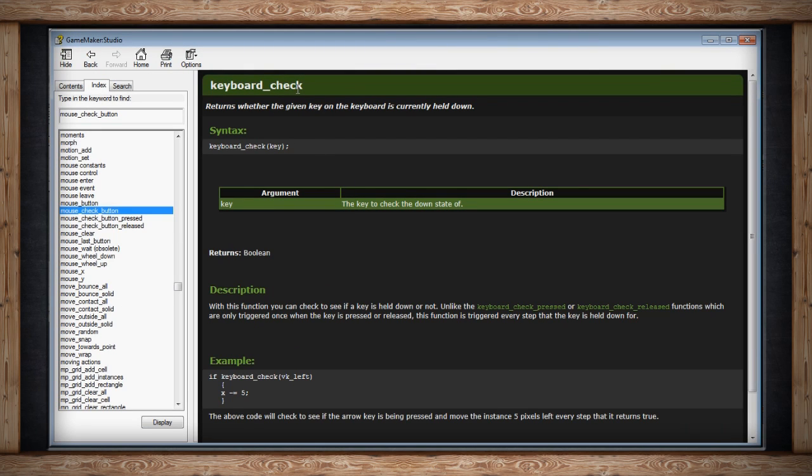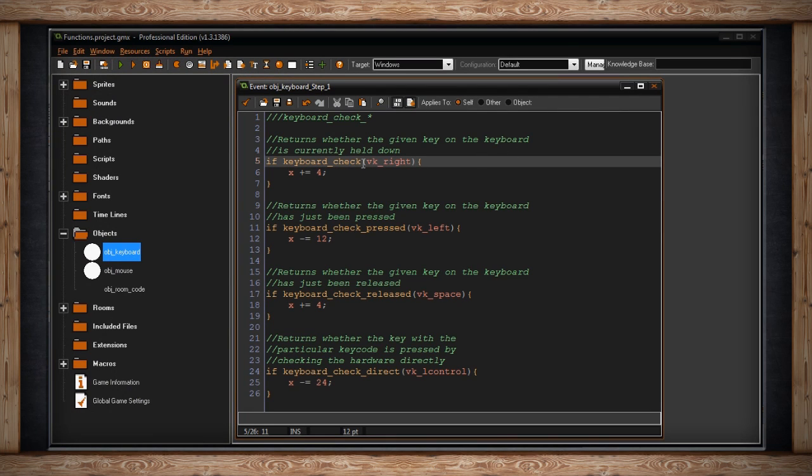So we've got keyboard check. It's returning a Boolean. A Boolean is a true or false. So really it's just checking, is it held down? Yes, no, true, false. That's it. It's all it's checking and returning. But what's cool about that, and what's important to understand, is that true equals the number 1 and false equals the number 0. And if you understand that, you can use those numbers to your advantage.